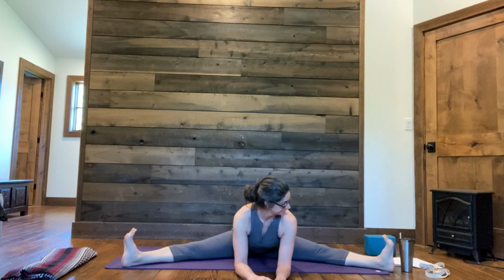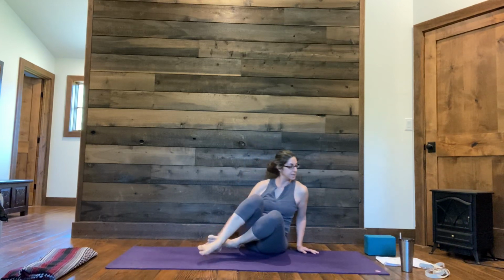Inhale, sit up nice and straight, and let's fold forward again. Exhaling down. Starting to warm up those hips, hip flexors. Release your jaw. So inhale, looking up. Exhale, walk your hands back in. Bringing your legs together, we'll transition to hands and knees.